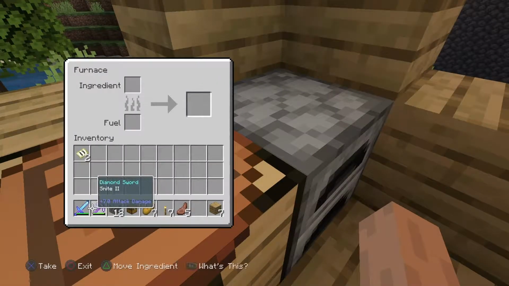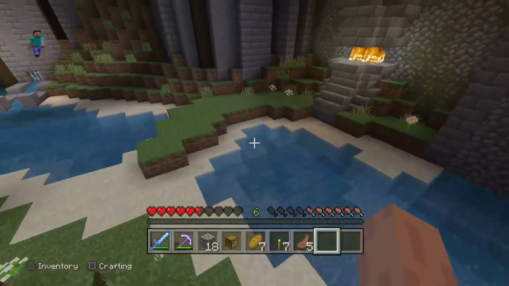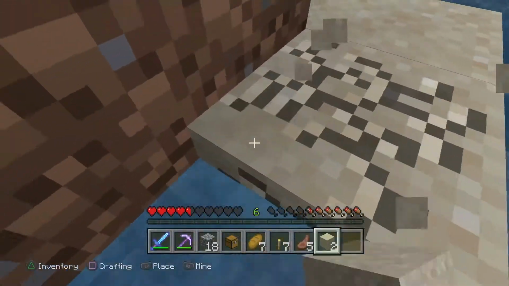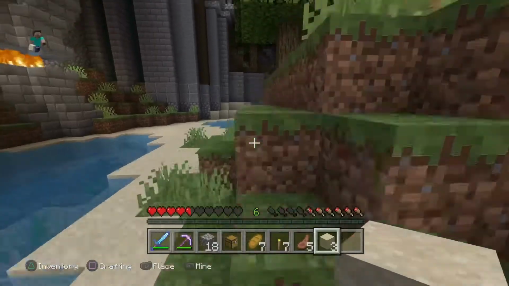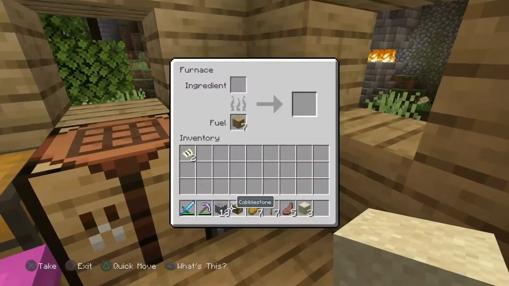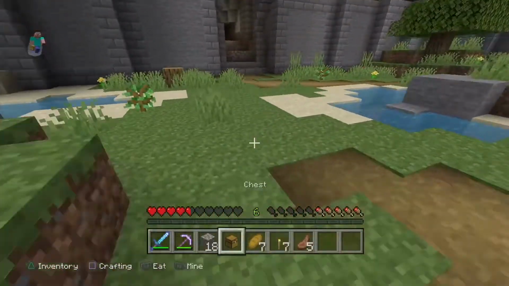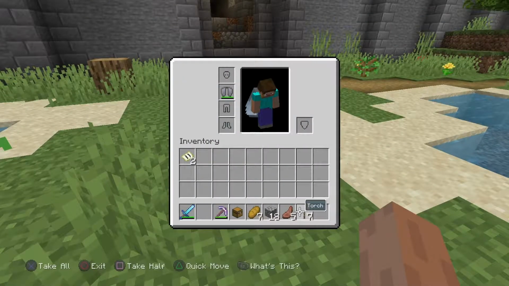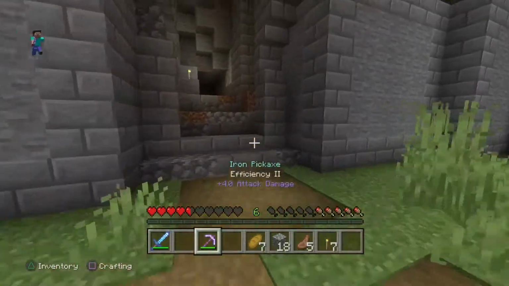Alright. I think we need to put some wood here. Now we need to get some windows. Here, I'm stuck. Oh, never mind. Now we cook this. And then what we want to do is upgrade the house with some more cobblestone. Make this organized a little bit. And there we go.